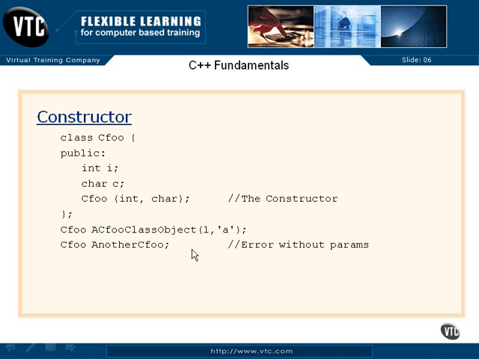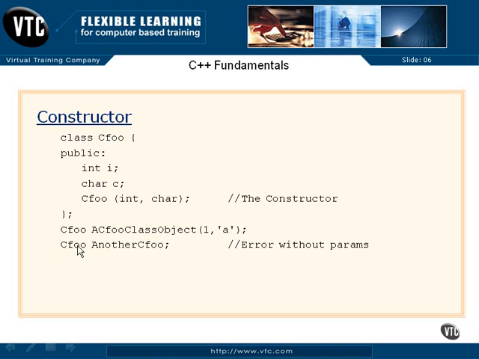This is wrong because we are creating another CFoo, same class, trying to create another object, but we're not giving what we told the compiler has to be in here. We're not giving an integer and a character to the program when we create this thing. And that's one of the gems of C++, that it will help protect you from doing things like this. Now obviously this is right next to where we created the class, so you'd think we could look up there and figure out that we need an integer and a character.